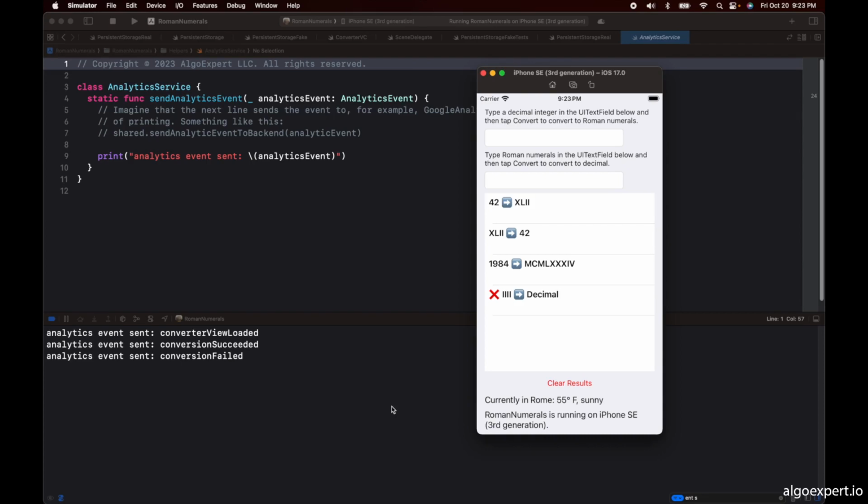A spy is a kind of stub that also records some information based on how and when it was called. A unit test that uses this spy test double doesn't have any side effects with respect to an analytics backend, but does record how it was called, allowing verification in the unit test.